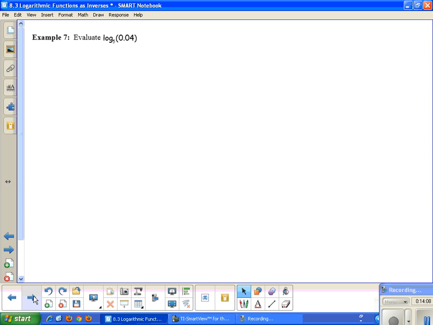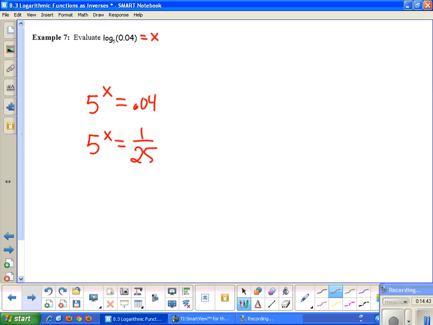So the next one, example 7, we want to evaluate log base 5 of 0.04. So this one, again, I'm going to set it equal to x and put it in exponential form. So 5 to what power is equal to 0.04? Now I want to see if I can get the same base. So I want to try to see if I can get base 5, since that's my base, because it has the exponential part attached to it. Now for this, I don't know what 0.04 is, so I'm going to, in my calculator, do 0.04, hit the math fraction key. When you do that, you end up with 5 to the x is equal to 1 over 25.